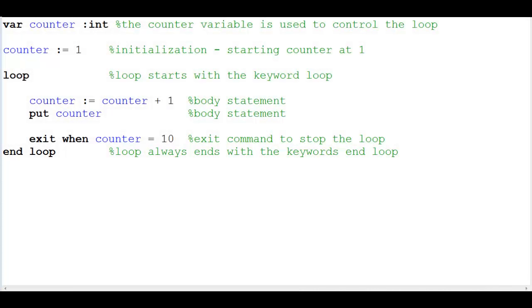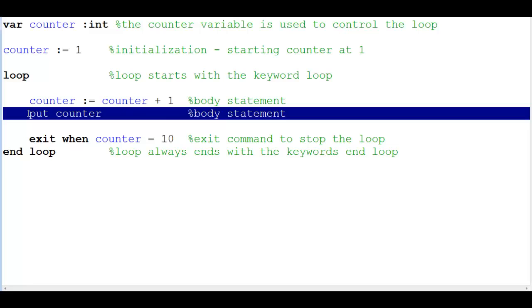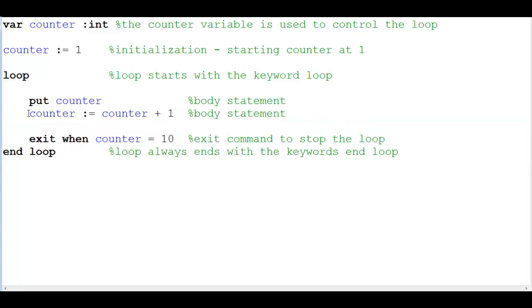So the task here is to write out all the numbers from 1 to 20. Now, this one, if you haven't run it yet, pretty good idea to do it. When we run it, it doesn't do 1 to 10, it actually does 2 to 10. So how can I correct it? Well, it might mean that we want to output counter first. So I'm just going to copy this line here and switch the order.